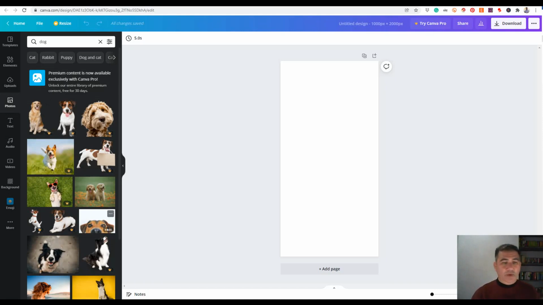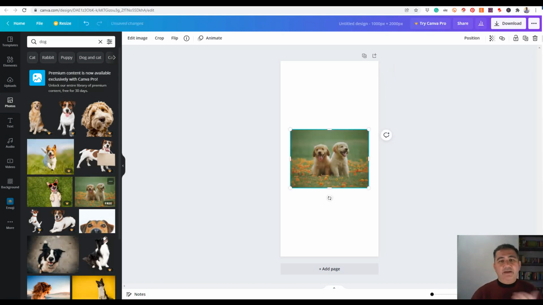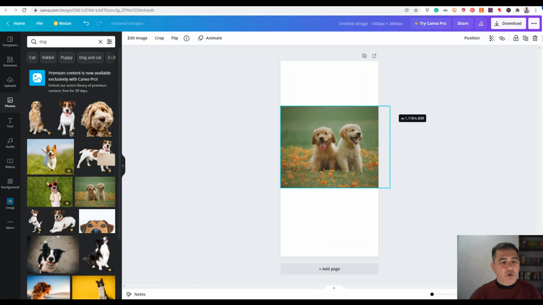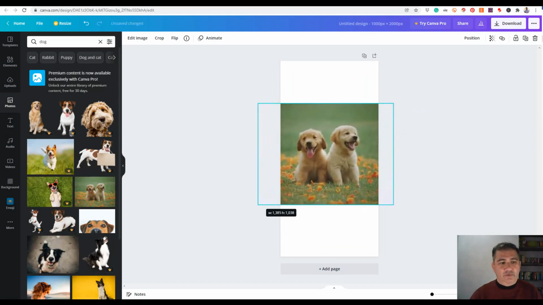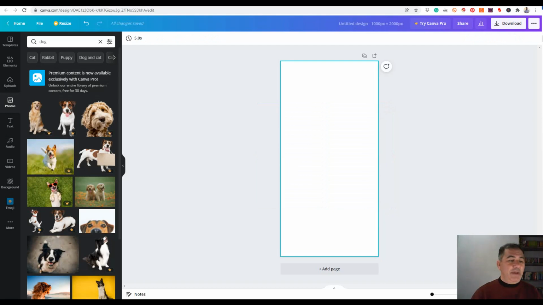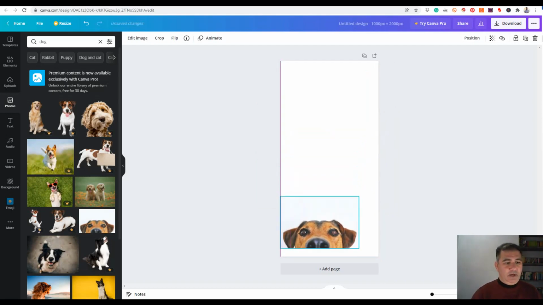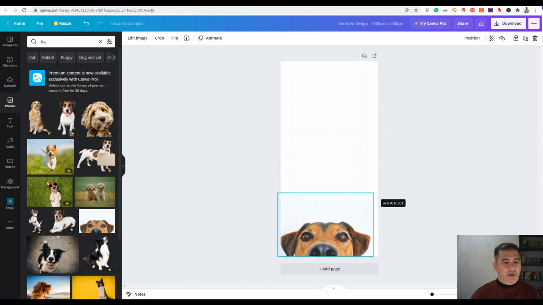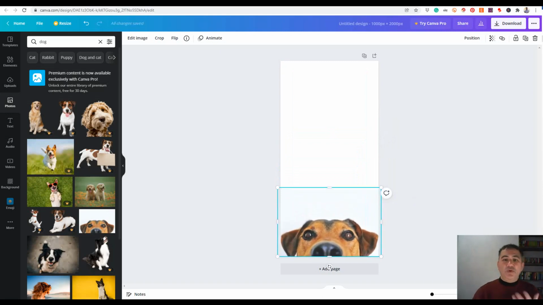Okay, and when you find a photo that you would like to use, all you need to do is just click on it, and Canva will actually put the photo up on the canvas. And then it's just a question of grabbing the handles and resizing accordingly to how you would like it to fit in. Okay, and if you don't like the photo that you've selected, all you need to do is just click on it, hit delete, and you're back to square one with the canvas. So you could actually choose this one here, and maybe I would want to resize it, bring it down to the bottom over here.